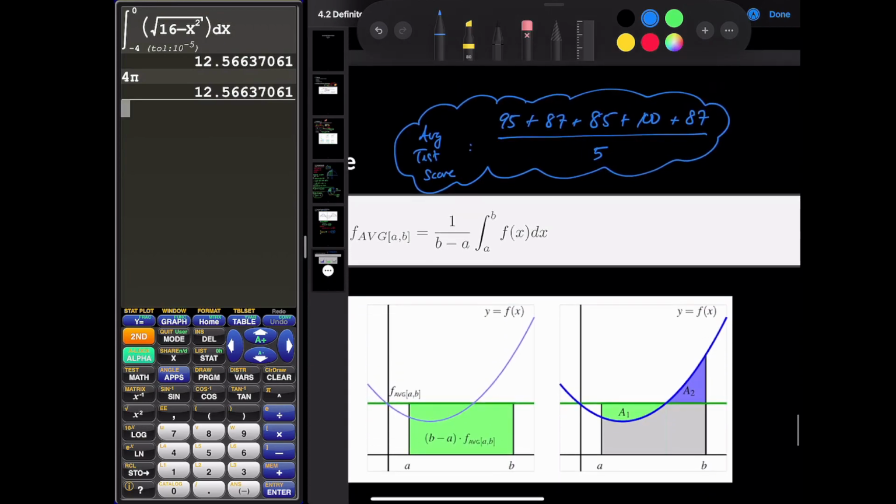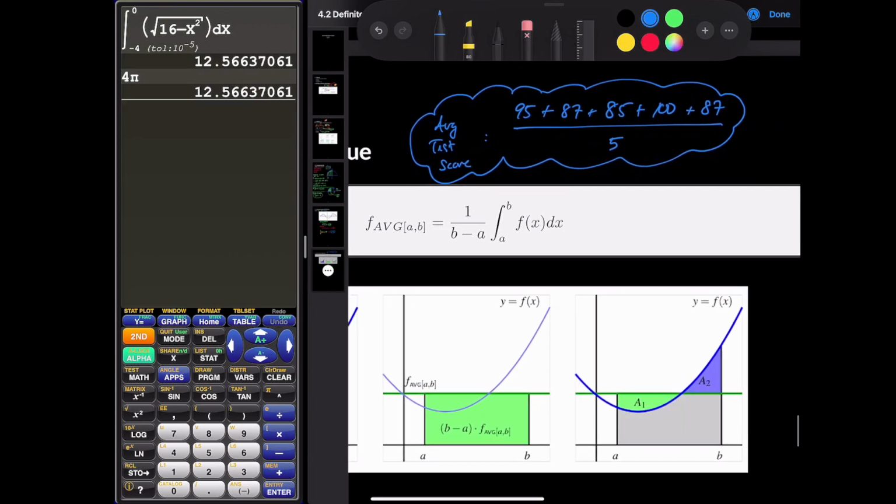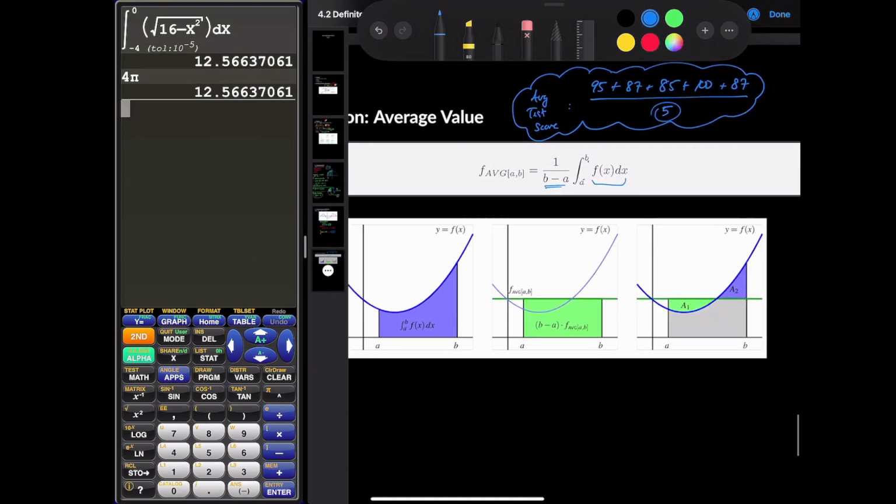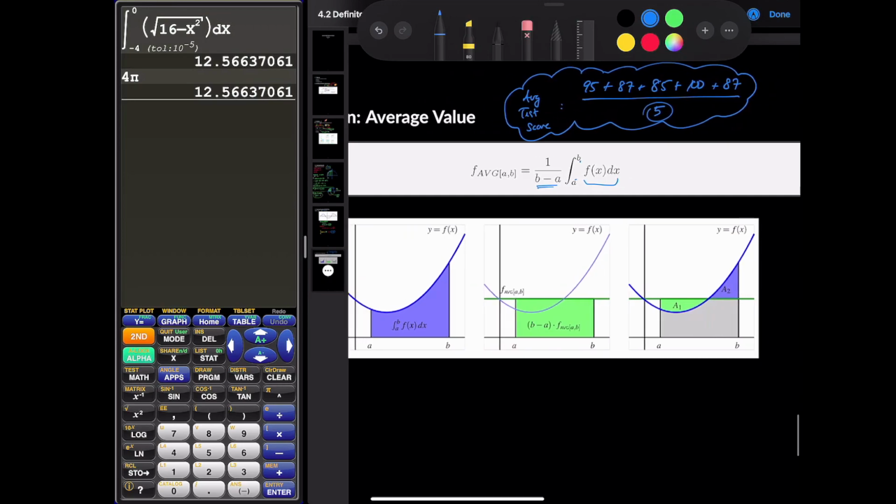You can't do that when you have infinitely many numbers between 0 and 1, right, on the real line. Between A and B, there's infinitely many numbers. So how do you get a sense for how many inputs there were? Well, that's how you get the average value. You use integration. You accumulate all those outputs from A to B, and then you divide by the length of the interval. And in so doing, you are now averaging out that whole value of f. It's kind of like a weighted average. And you will end up with that average height of the function over the whole interval.